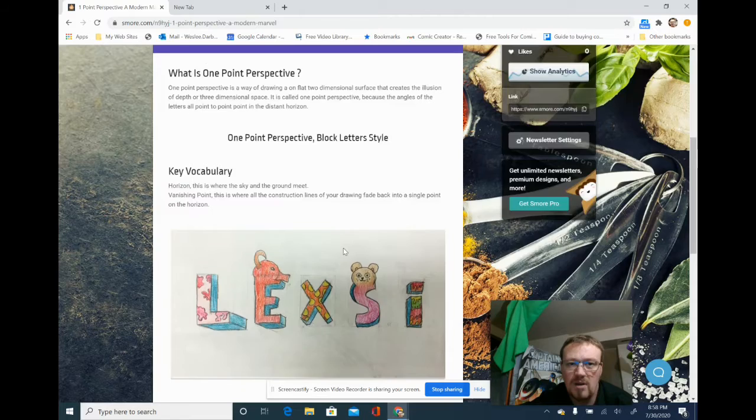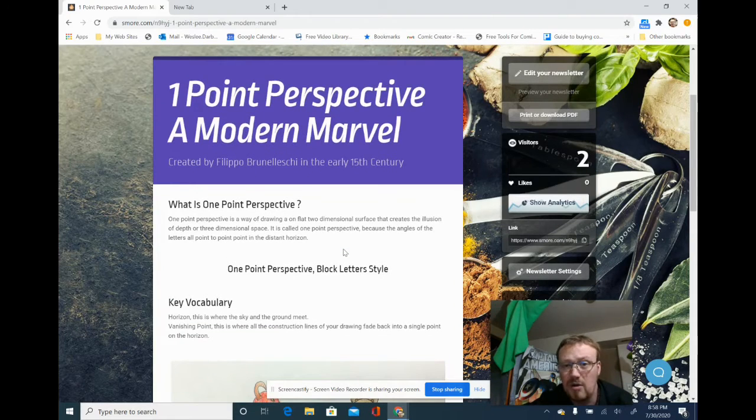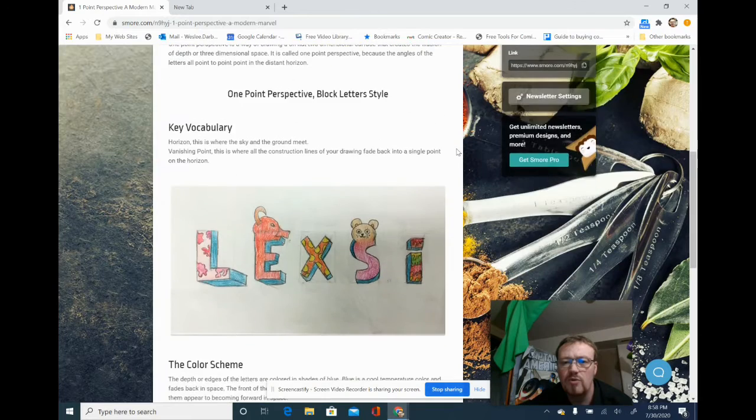But what's great about creating this newsletter is that yes, you could print it out, or you could publish it, and it has this website right here. And so it gives validity to your assignment, because students will put more effort into it because the world can see their creation. So you could have a whole page full of students' newsletters, and other students can read them, and they'll have more buy-in. So I definitely think this is one great, groovy website.